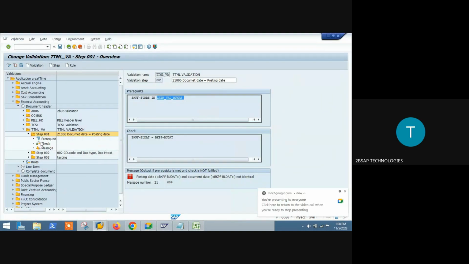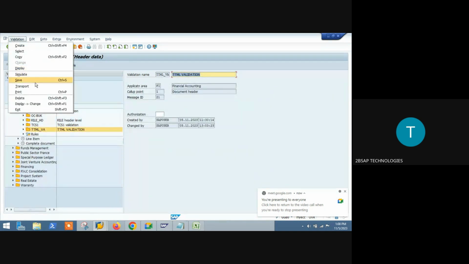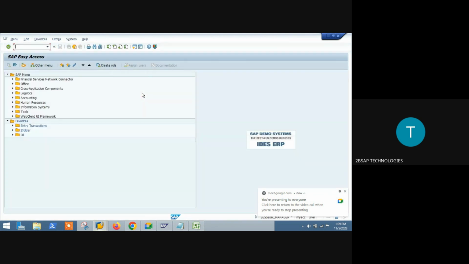So this is your transport request. You will do the transport request at validation level and then you will move it. After that, one more activity you need to perform. After moving your transport request, you need to execute a program. SCA38 normally we do. As a functional, we will use SCA. ABAP people will use SE, but both are fine.